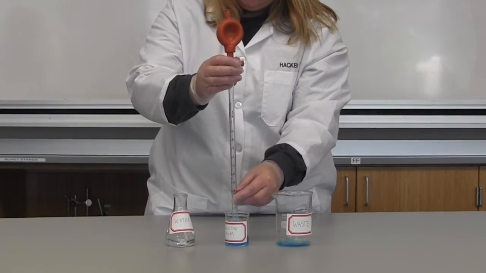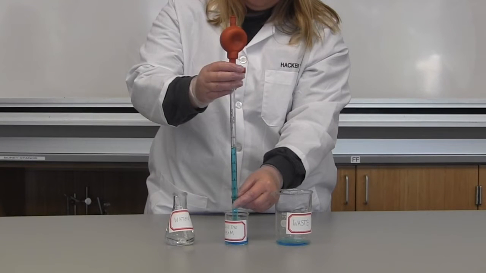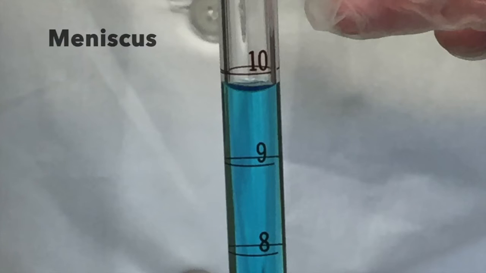With the rinsed pipette, we will transfer our liquid to our desired container. As before, we use the siphon valve to bring the liquid into our pipette to our desired level. Here, we need to make sure we read the meniscus. To do this, you read the lowest part of the dip to know your level.